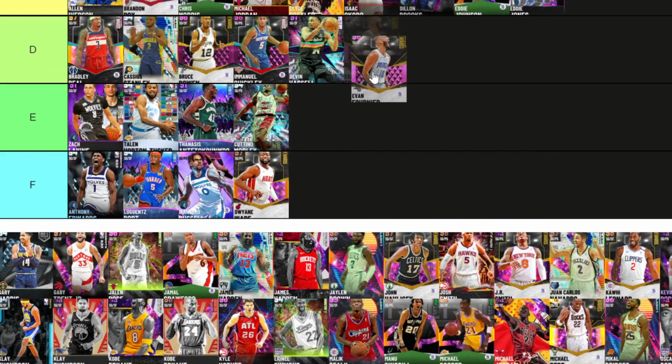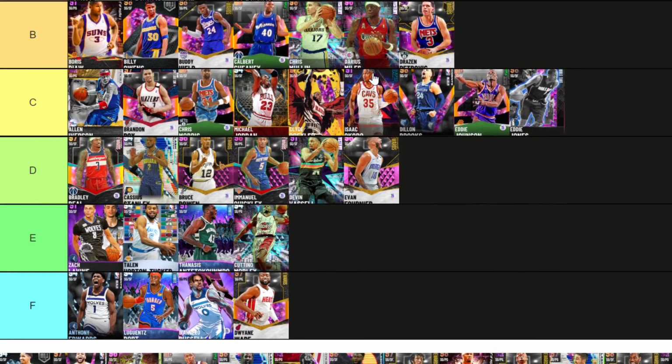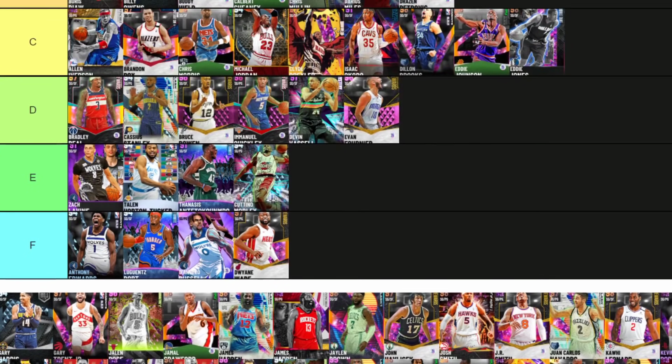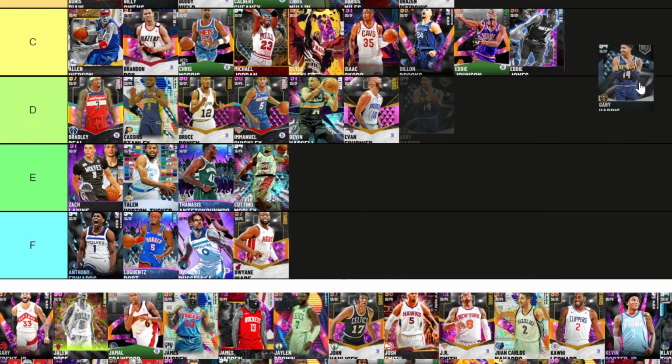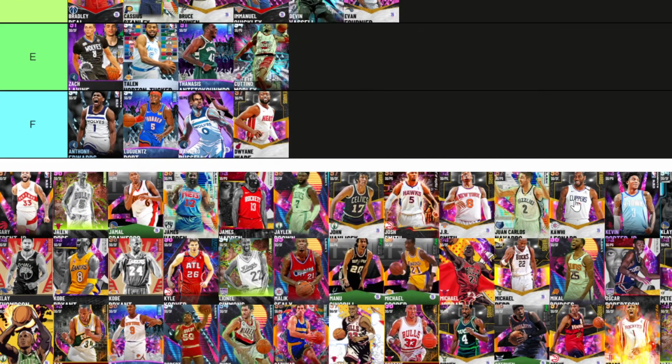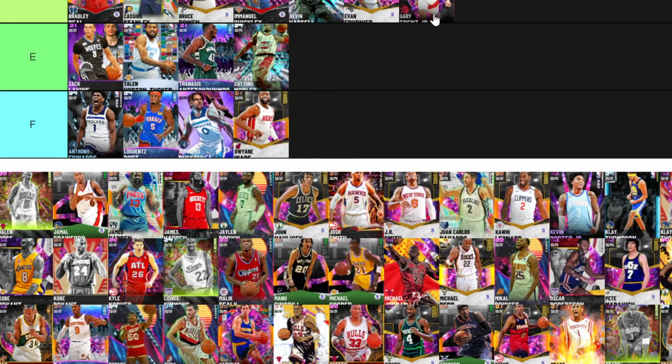But then we got Fournier. D tier, but Fournier was great when he came out. He really was great when he came out. Did not stand the test of time well, though. And Gary Harris. C. Great on next gen, mediocre on current gen. C tier.